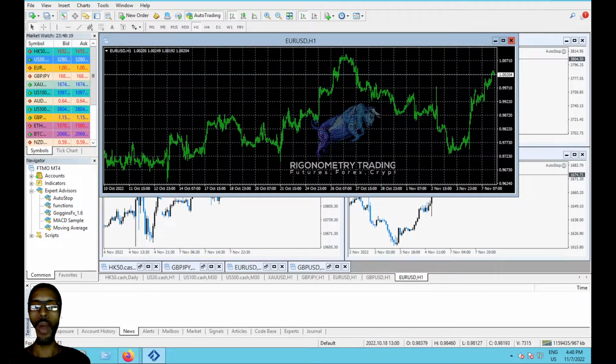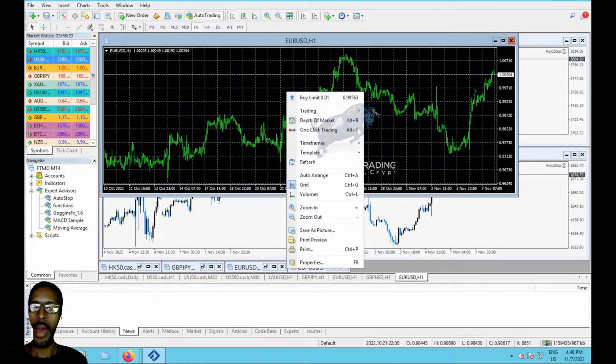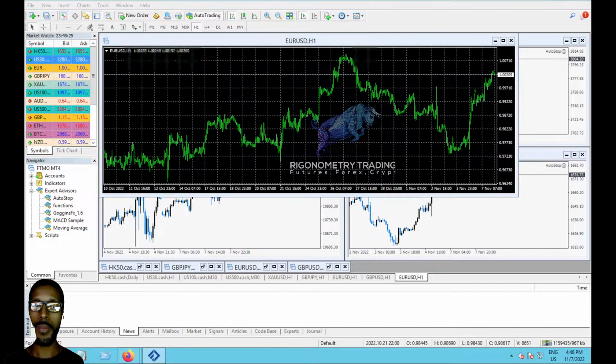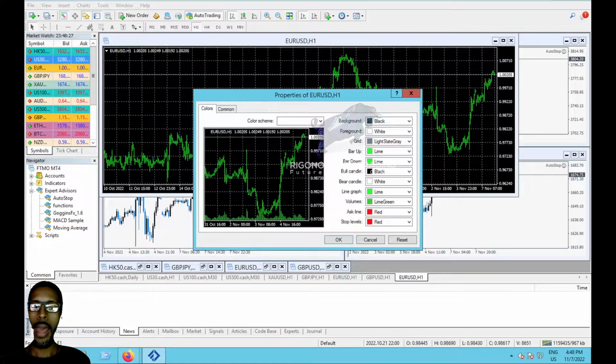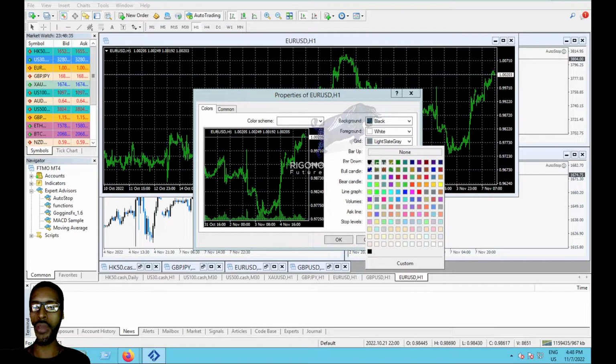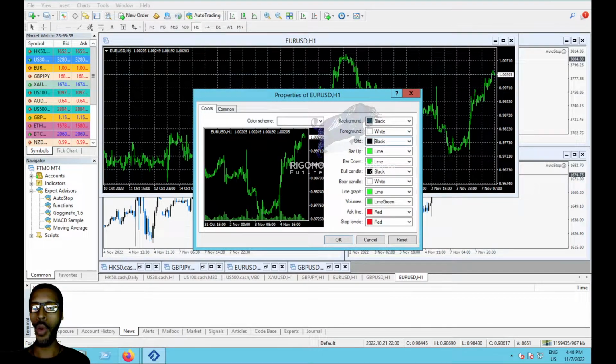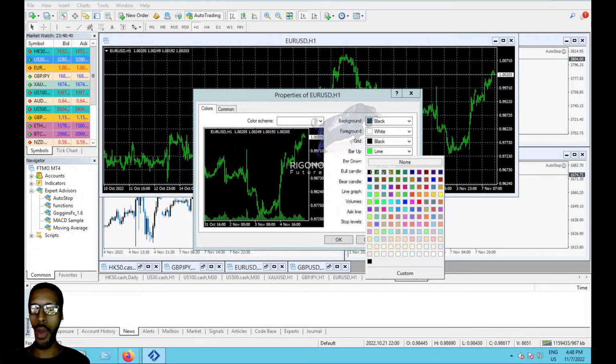So what I do here is I right click, I drop down to properties, and I like the back of my screens being black. So the grid is gray, so I'm going to switch the gray to black. Then I'm going to switch the bar up and bar down to gray.